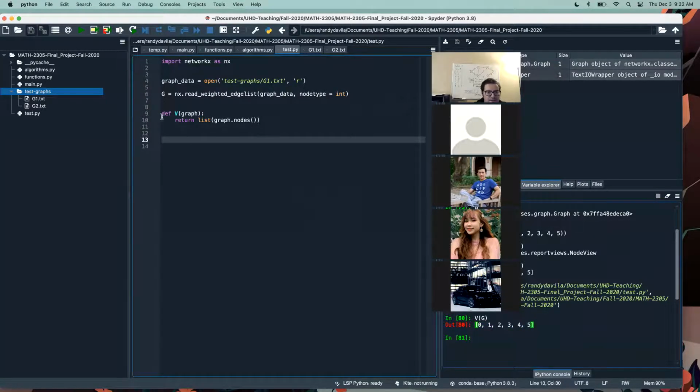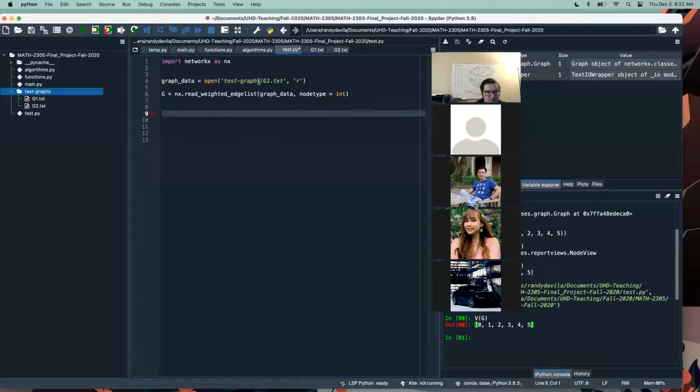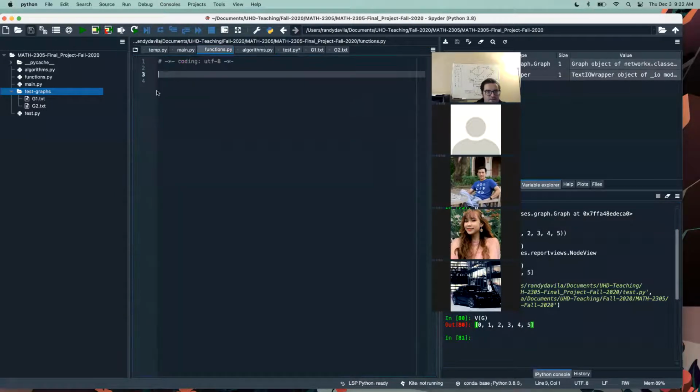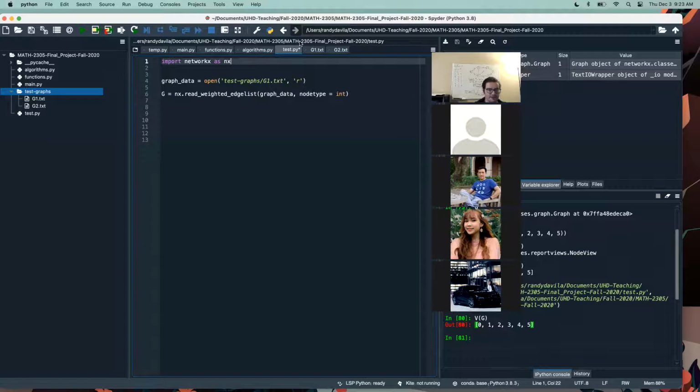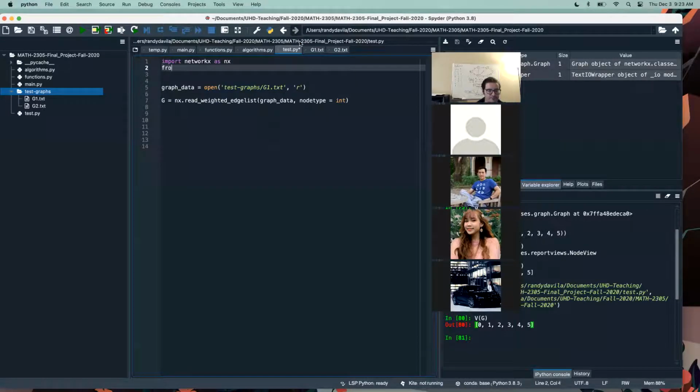I'm going to take this and cut it out. I'm going to go to functions, and inside of functions, I'm going to paste it. If you see the little star right there, it means I need to save it. So I save it by pressing Command S or Control S. Now that it's saved in functions inside of test, I can access anything in here, so I can access each of these scripts.